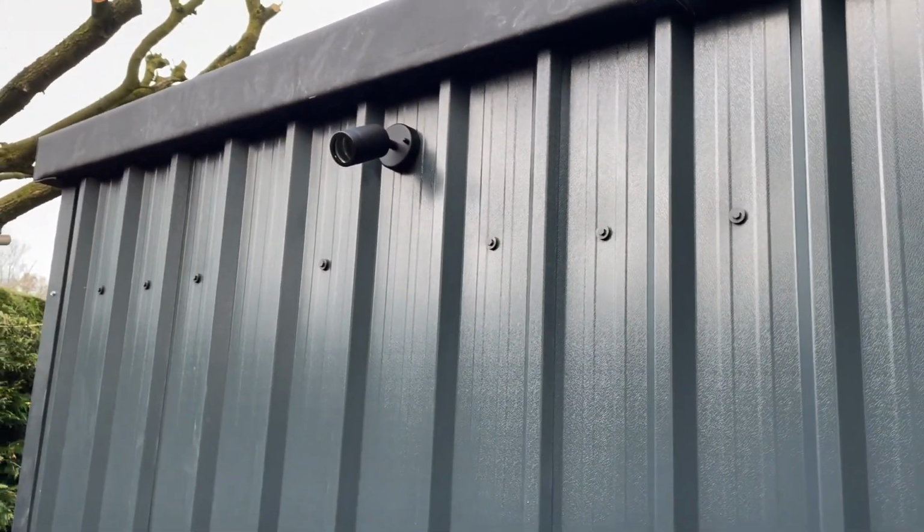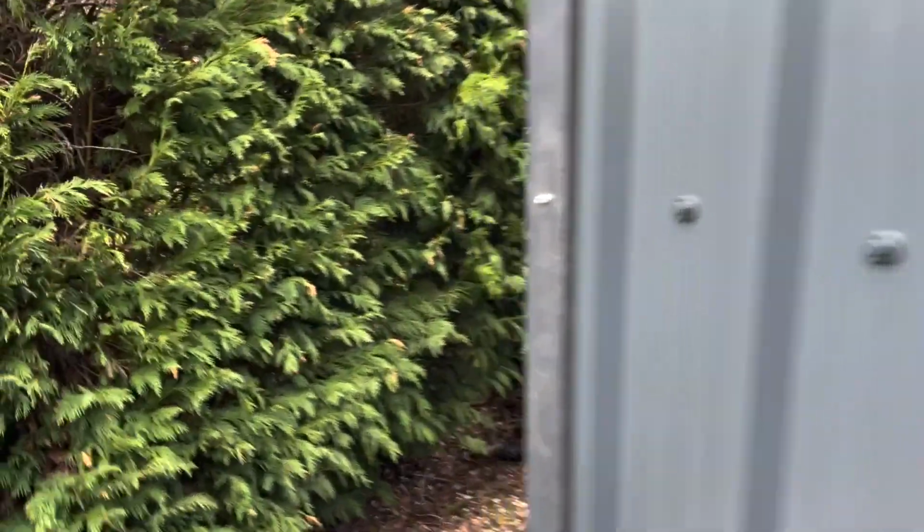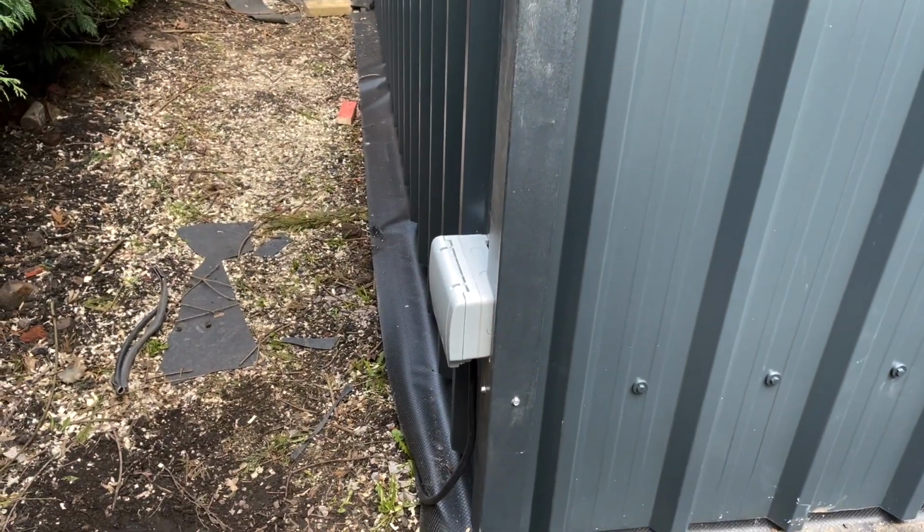And round here we've got another light there which will illuminate this area, which I believe is going to have some decking and a hot tub. And then on the back we've still got to put the guttering on this side and a couple of bits to finish. Got an outside socket there.